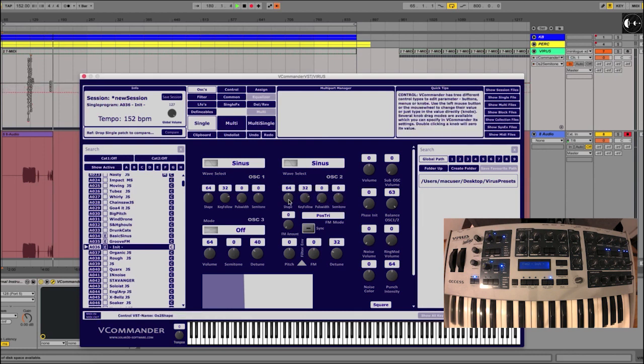So what we're going to do next is go from a sawtooth wave to a sine wave. And we're going to increase the frequency modulation index. And what is the frequency modulation index? Well, it's the amount that the frequency of oscillator 2, the carrier oscillator, is being modulated by oscillator 1. So oscillator 1 is the modulator, and oscillator 2 is the carrier. And I'm using a unipolar triangle wave to modulate the frequency of oscillator 2.